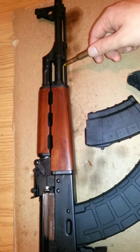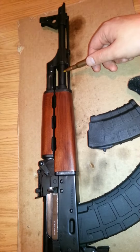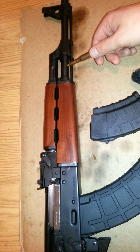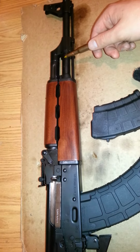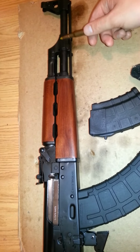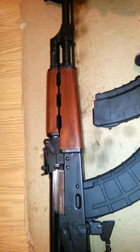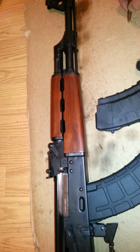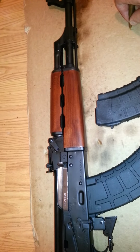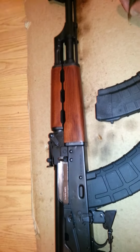Cold hammer forged barrel. You'll notice it's a little thicker than an AK barrel, close to an RPK thickness. It's cold hammer forged, not chrome lined. I don't have a big problem with not chrome lined barrels, but it's cold hammer forged. Great strong barrel. If you watch any Polenar Tactical videos on YouTube, P-O-L-E-N-A-R Tactical, I think is how it's spelled.